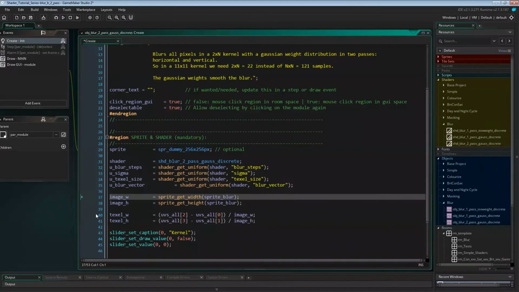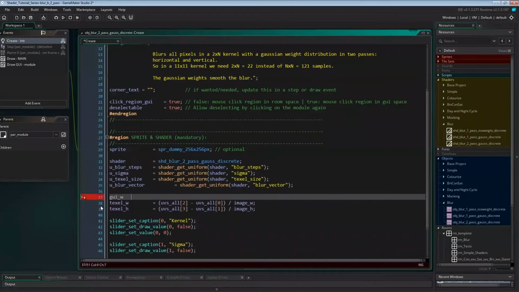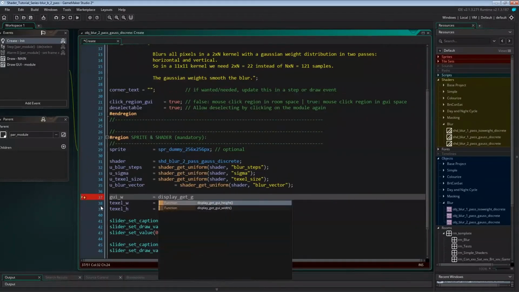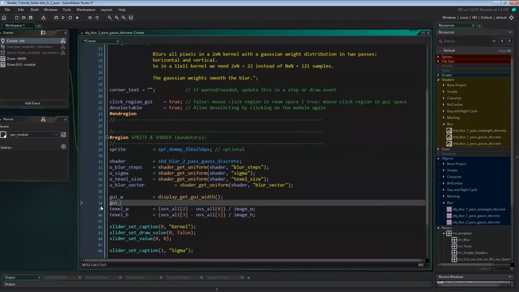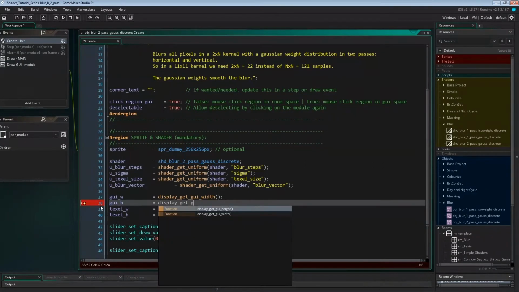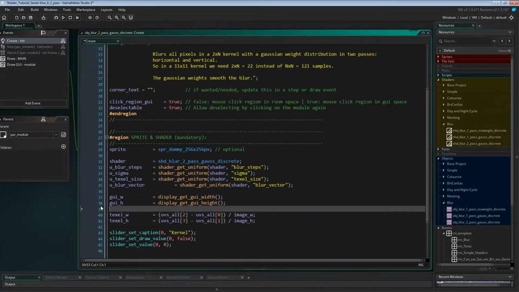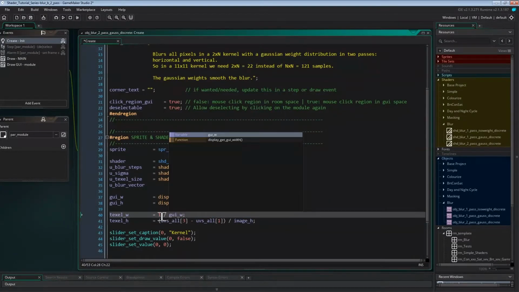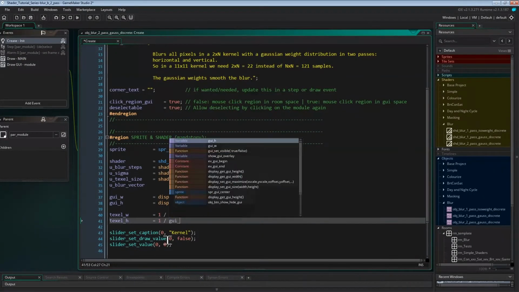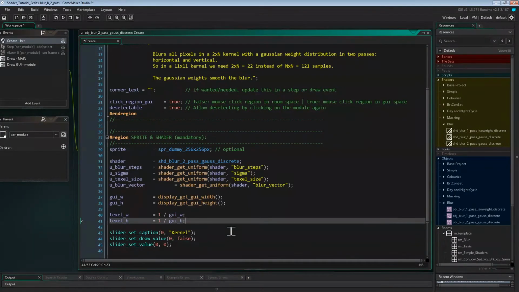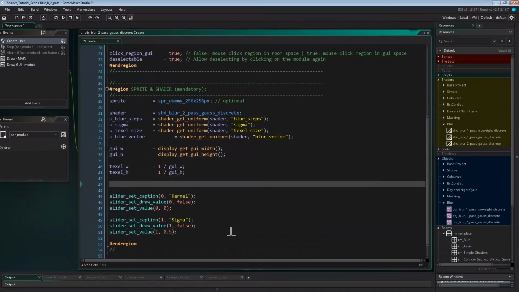Next we need to change image width and height, which are not that of a sprite anymore, but that of the application surface or the GUI, depending on what you're doing. The way this base project is set up, both are the same, and I'm getting the width and height of the GUI. And to make that clearer, I'll name the 2 variables GUI width and GUI height. Then the texel size can be simplified as well. We already know the surface's dimensions in UVs are 1 in both directions, so the texel size is just 1 divided by width and height. And finally, we need a surface for the second pass. For reasons getting more obvious in a later video, I'll name that surface Surface Ping.